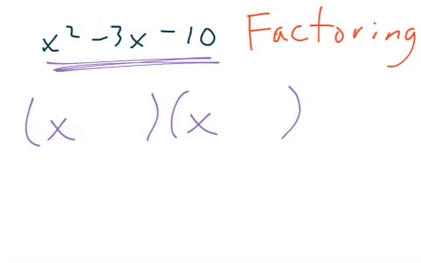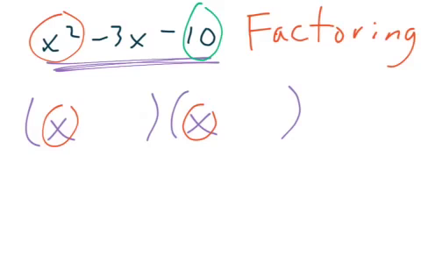So does everybody agree x times x is my x squared? How about the 10? What times what is 10? I know. How about 5 times 2? Isn't that 10? How do I get the minus 3x in the middle? Can't I do negative 5 plus 2 and get negative 3? Negative 5 plus 2 is negative 3, isn't it? You just factored, guys. Pause the video and make sure you can see the pattern I was using again.